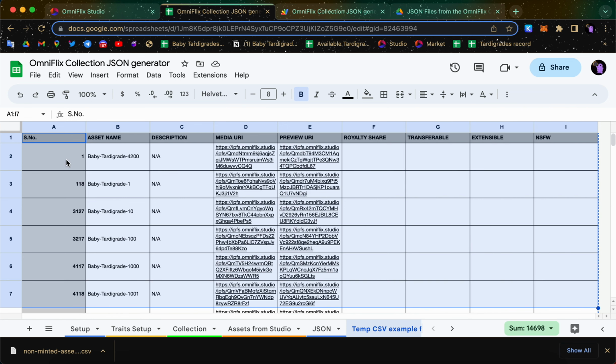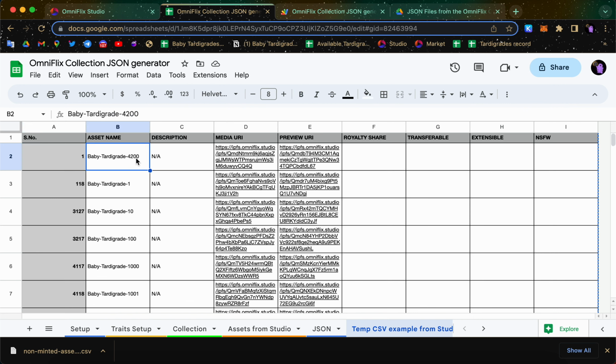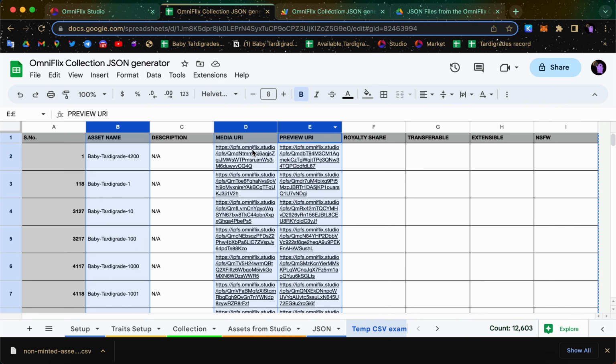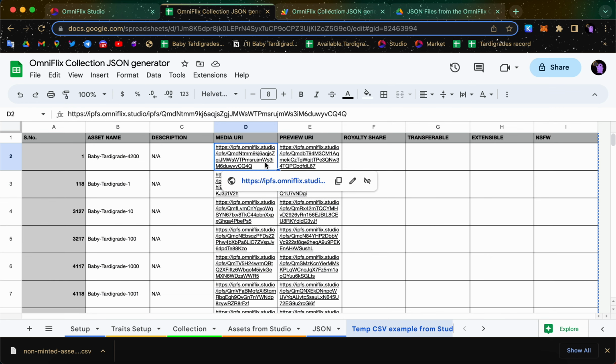So as you see, what it does is gives you an index number and the asset name, as I show you, which is going to be the file name as you set it up. Descriptions are empty, as well as these ones. The important thing you want to focus on are these three columns, this, and this, which are the link between your file name and the asset in the IPFS of OmniFlix. This is going to be used by the app for the minting later on, so we did some internal queries to link them.